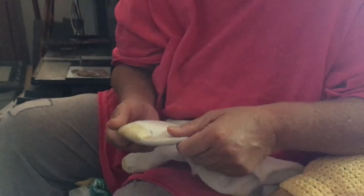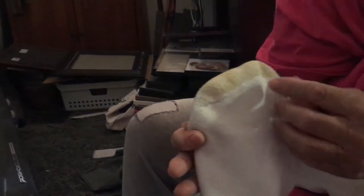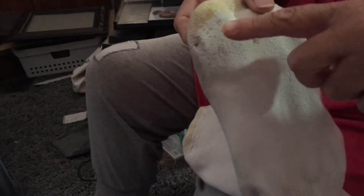Now, you might not be able to see this, but let me tell you, my feet sure can feel it. See this sock right here? See how it's got this little bump right here, and it's a little bit higher? That makes that a left sock. And the other one is a right sock — it's got the same thing going on right there. That makes that a right sock.